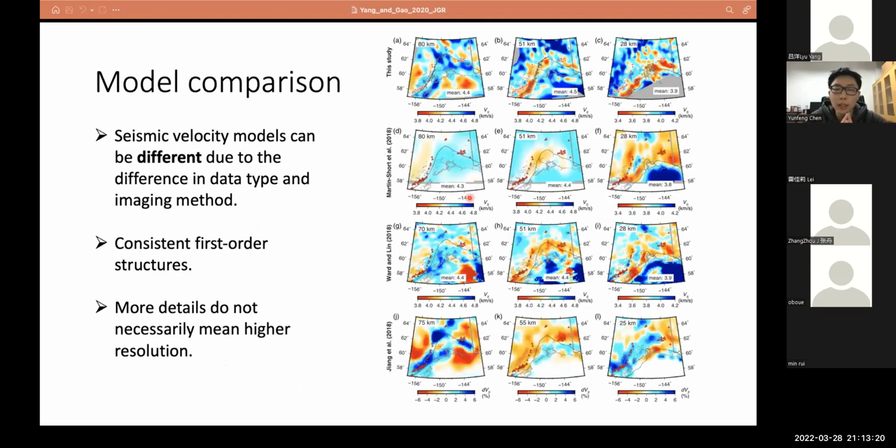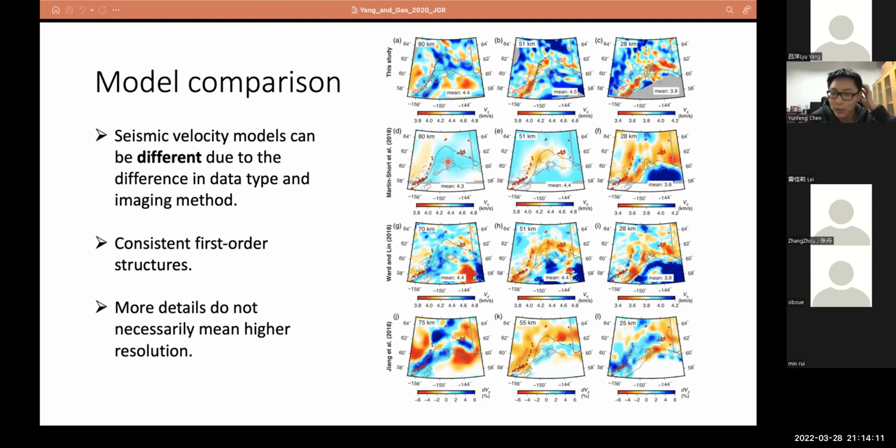And then the authors compared their velocity model, shown here in the first row, with the bottom 3 rows, which are velocity models obtained from earlier works, all published in 2018. So they are quite recent velocity models. As you can see, there is quite a bit of difference between these models. But the good thing is the first-order structures are kind of similar. For example, blue means fast, which is the oceanic plate, and then you see this red, which are the low velocity structures. So that's good news: the first-order structures are similar.